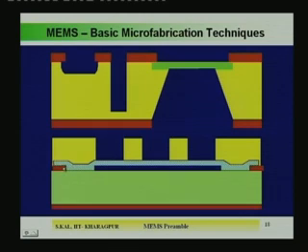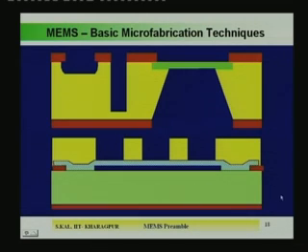Now here you can see this is one kind of cantilever, and at the bottom it is basically vacant. So this is a hanging kind of thing, and the whole structure is on the surface of the silicon. That means you can etch in a controlled manner to remove some of the material, either a structural material or a sacrificial material, to have different kinds of structure at the surface. That is why it is known as surface micromachining, and this particular process is fully compatible with the VLSI process, and VLSI chips can be made on the same silicon along with the microsensor if you go for surface micromachining technology.